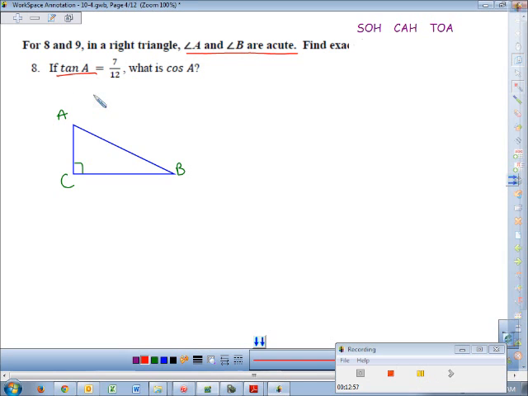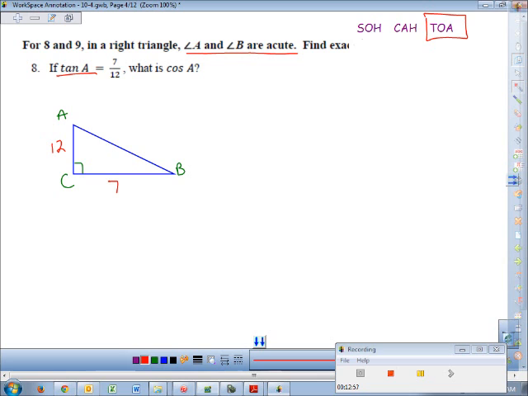Tangent of A is 7/12. Put a 7 in this picture, put a 12 in this picture, based on the definition of tangent. Tangent is opposite over adjacent. But what angle are we focusing our attention around? A. So opposite, 7, adjacent, 12. It doesn't matter if your picture doesn't look right to scale or anything like that. That's no big whoop. The numbers trump the picture.